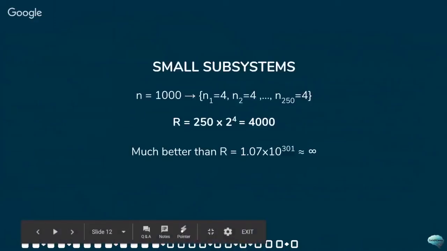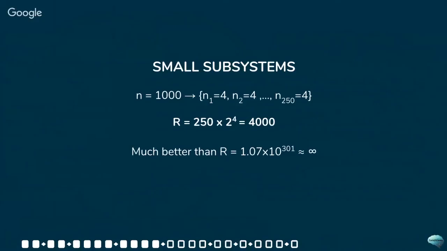Okay, a little bit more about small subsystems. This is, of course, obvious to most of us. When we take the same toy example that we had just before, and we say, okay, we had these 1,000 binary choices. Now, if it's possible to cut this system up naively into 250 subsystems, each of which you only have to make 4 choices for your estimation among 4 different possibilities in each case, then you end up with something like 4,000 different possibilities, a much smaller search space than what we had before, which was basically infinite. In fact, when I typed in that number, the calculator on Google told me it was infinite, which I disagreed with, but I guess it's close enough.